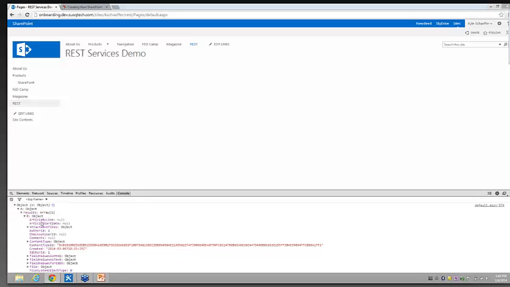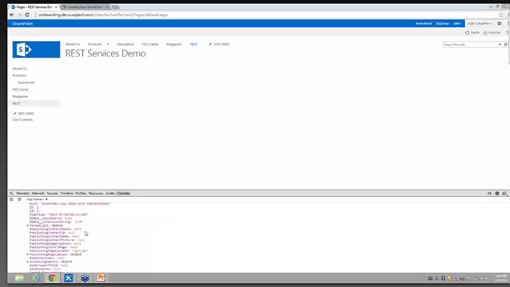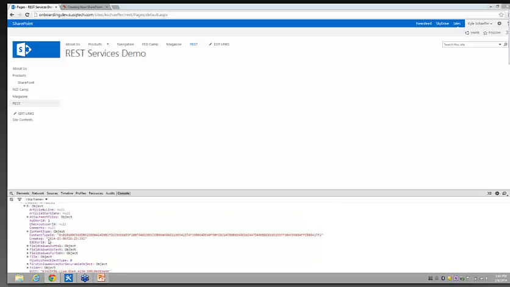But if you actually really start to look into it, you'll notice that you have all this information that SharePoint is sending back. And this is that data that we're getting back from SharePoint. And a lot of it might look like nonsense, but you'll notice here it says title, REST services demo. That's actually giving me the title of my page, which shows up right here. You'll see if I scroll up a little bit, it says created, and then there's a date and a time there. So it's actually giving me information about the files or the list items, and it's sending that back to me in JavaScript.